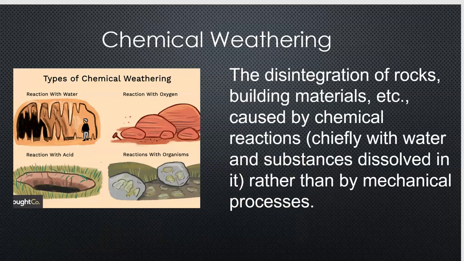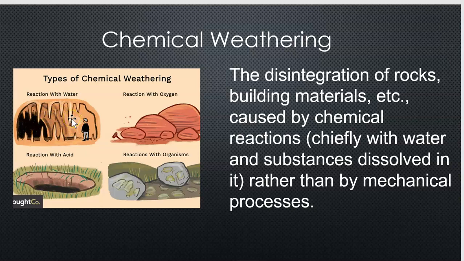We've also got chemical weathering. That's when rocks are broken down or disintegrated because of chemical reactions. We may still be dealing with water, but it's changing the chemical composition that the rock is made of. In this case, you've got this rock being broken down by water and it's not wearing it away — it's changing the chemical composition, similar to what would happen in limestone. Acids or even organisms can also change the chemical composition of rocks. If you're ending up with something different than what you started with, that's how you know chemical weathering is going on.